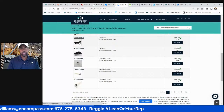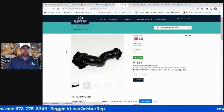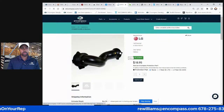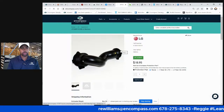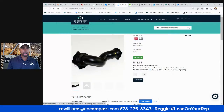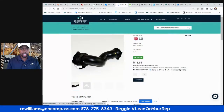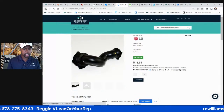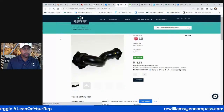It's actually easy for me to talk about the symptoms by looking at these parts. This elbow goes to the tub. This part goes to the tub. This part goes to the tub. The other part goes to the drain. And this might, oh, you know what? This might be the air one. Let's see. That might be for the air on top.